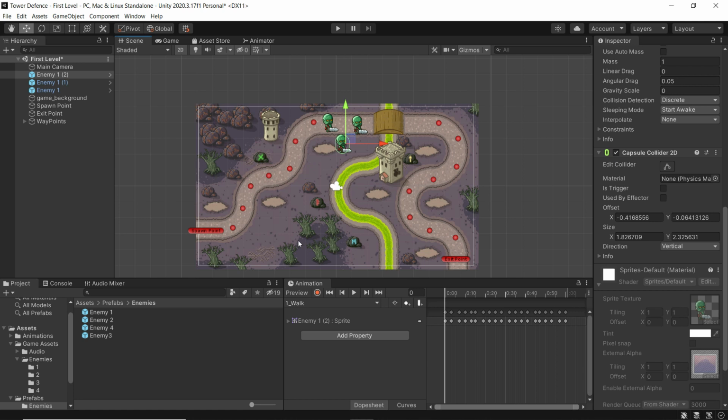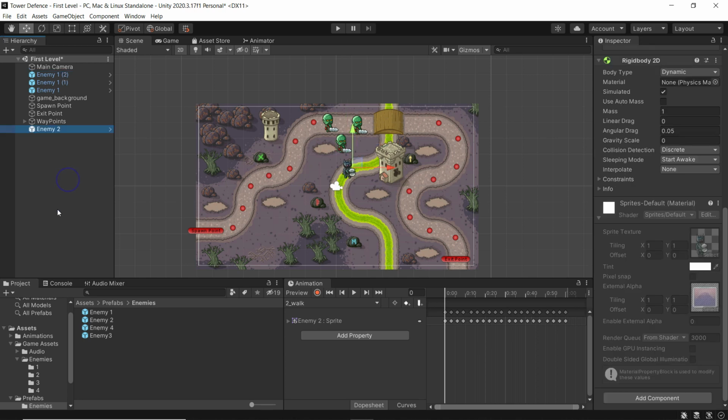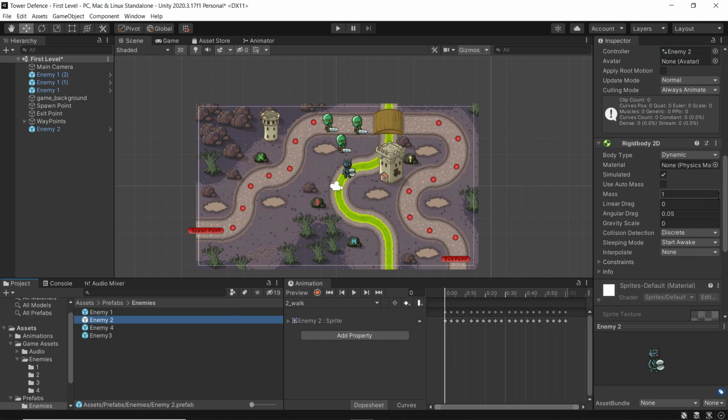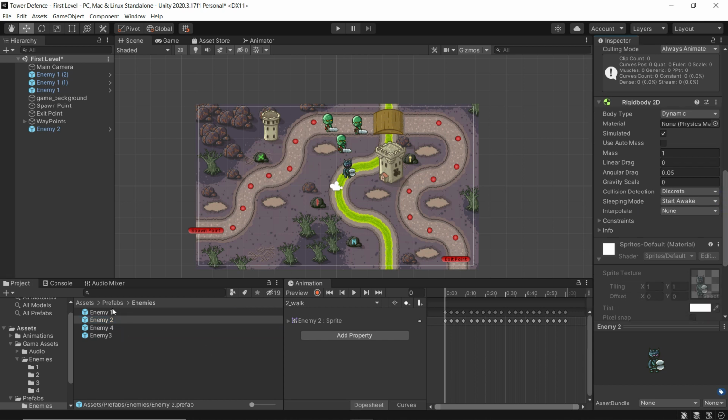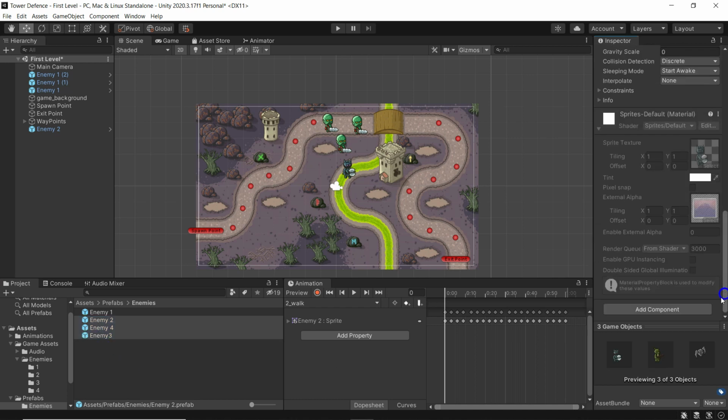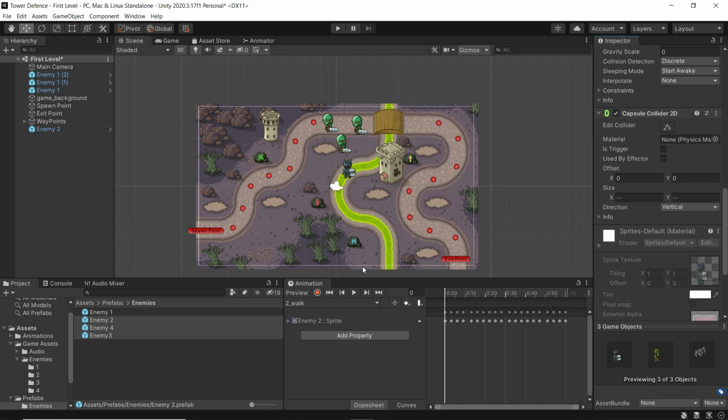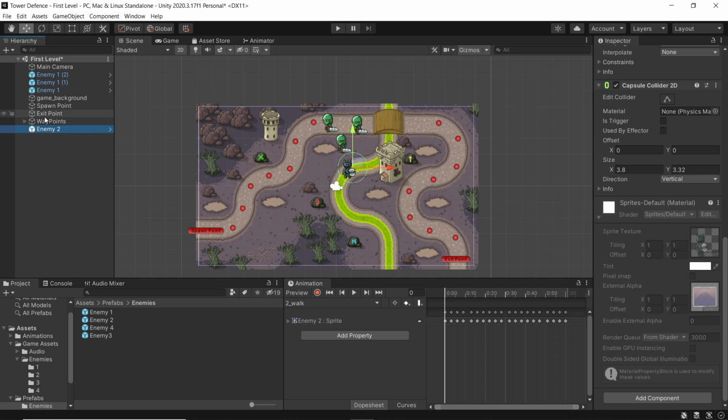So we don't want to just bring every enemy here and put the collider on them. We are going to do it like the rigid body, from our prefab. We are going to give all of them a capsule collider. So now we just need to adjust our capsule collider. Now let me delete this enemy that we don't need.